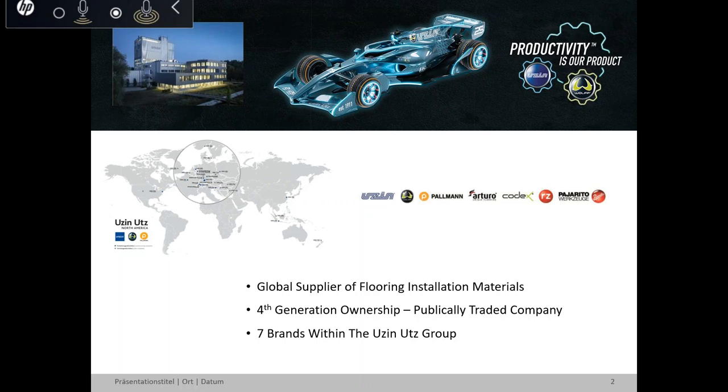So we get that kind of family touch involved in it, but very focused on systems that can be more efficient and more productive for the installer and for shops to get things done a little bit quicker and with better finished surfaces in a very efficient manner, and just totally flooring focused. They don't get into structural elements of a building or bridges, but they do a variety of things on the hardwood side, on the ceramic side, on the coating side, on the maintenance side.